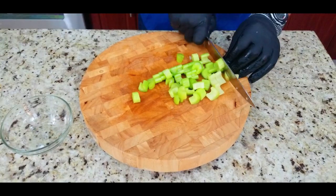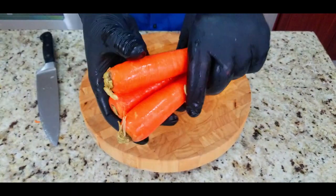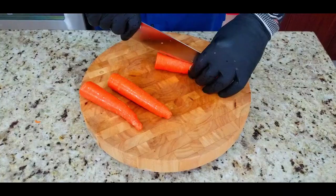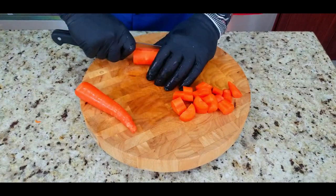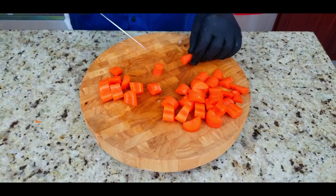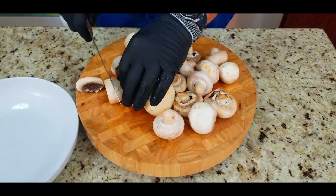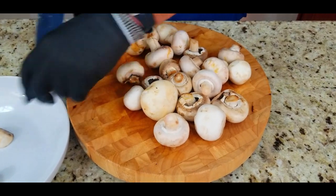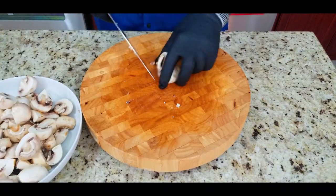For the celery I don't want to go too thin or too thick — kind of a medium chop. Next up, three medium carrots, kind of the same thing. Try to make your veggies the same size. Next up we've got some white mushrooms — large to medium. If they're large cut them in four, if they're medium cut them in half. The point is we're going to cut them pretty large because they're going to reduce quite a bit.